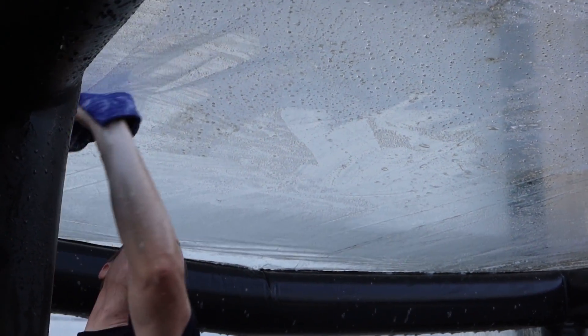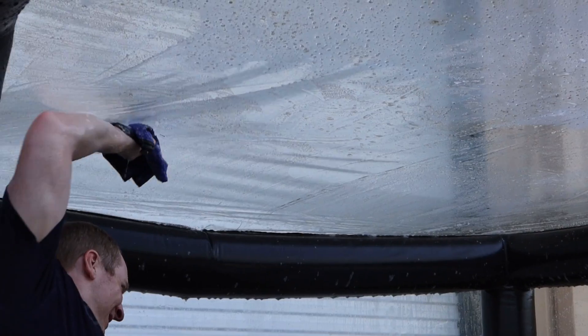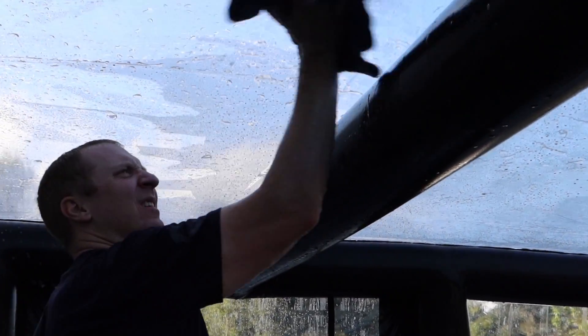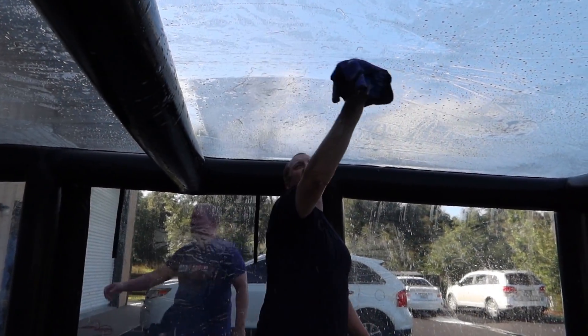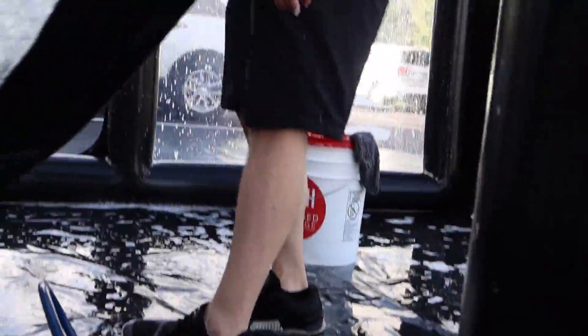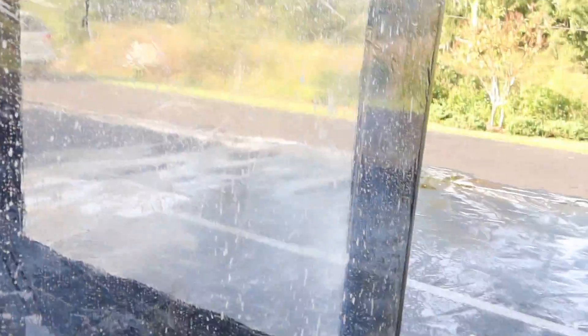This is one of the worst ideas ever. I should just throw it away. I think we're going to have this glorious video. You can get me some EDM — finish with before and afters. Cleaning the world's dirtiest car capsule. Now I'm getting smarter — don't stand underneath it, keep it out in front. Right in the zipper zone. How do I even get my pants on in the morning? I was wondering why you came to work with your zipper down all the time — now I know.